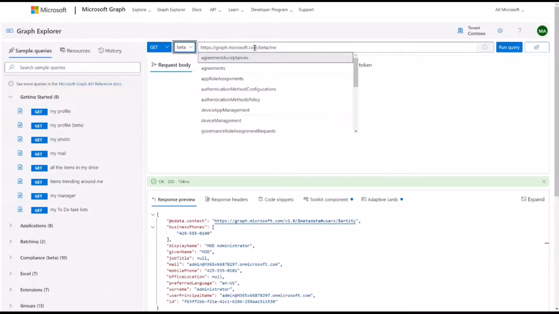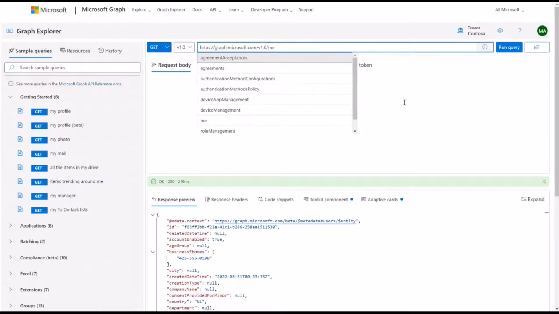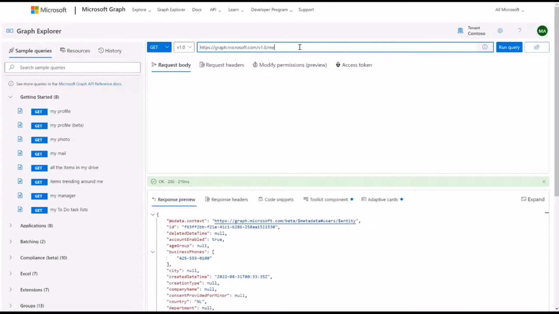But you can change this to beta as well. So this will actually return the same, or even more attributes. But this beta endpoint can change very soon. So tomorrow the output can be slightly different without you being notified of that. While for the V1 endpoint, the life cycle, you will get information about this long before things happen. So it's a little bit like the Azure AD and Azure AD preview modules in PowerShell. Yes, correct.